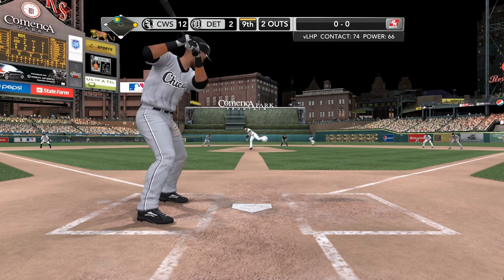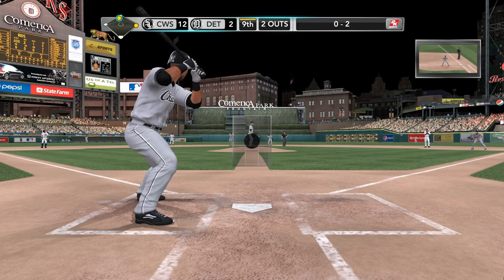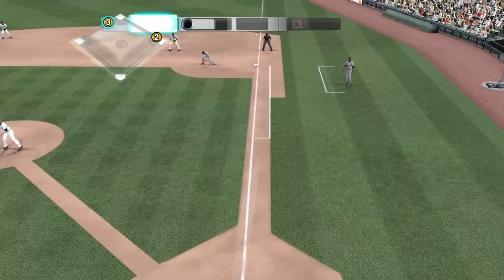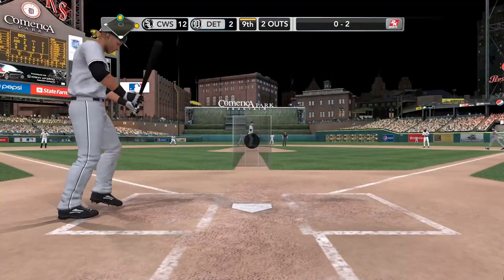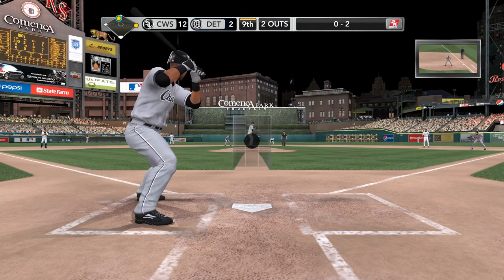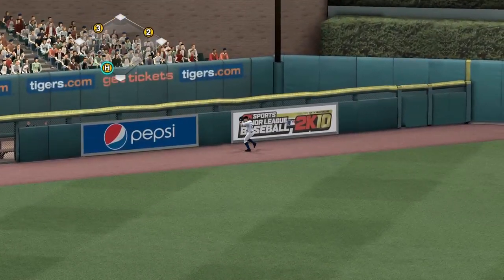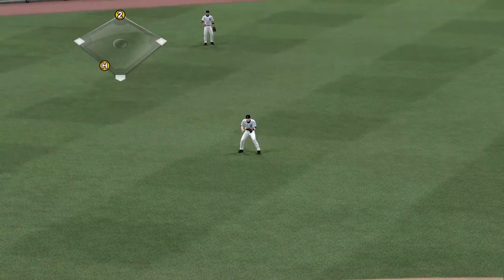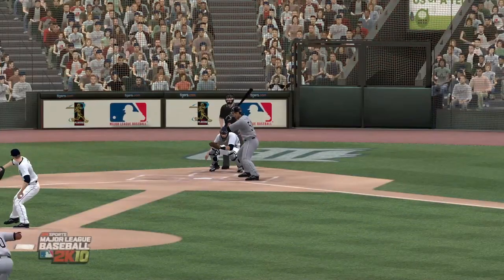He starts Rios out — strike one, that fastball gets by him on the first pitch, 0-1. Here's a look at the matchup numbers: 3-for-1 off Detroit. That's a strike, 0-2 — time for Rios to protect. The pitch — lofted in the air, it is foul. Hit in the air to left center — into the alleyway — he'll get extra bases on this. Ramirez is home! Ramirez around third headed for the plate — and Quentin scores too! He'll stop at second — that'll be a two-run double. A.J. Pierzynski coming to bat.